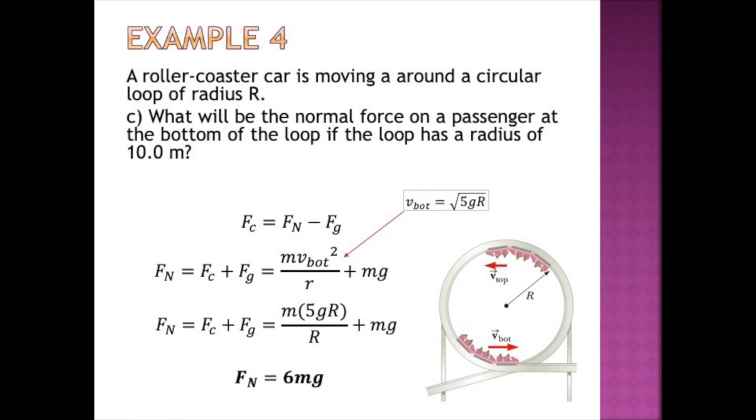Now notice what I'm doing with the speed at the bottom again. I'm substituting in that quantity that I derived from the previous question. And what that's doing is it's making my final answer very neat and tidy. Because what happens? Well, r cancels and all we have is the normal force in terms of mg. So what this is showing you is that if your weight were mg, the normal force that is pointing up towards the center is actually equivalent to 6 times that, which is an interesting thing, and it is why you feel heavier when you're at the bottom of a roller coaster.